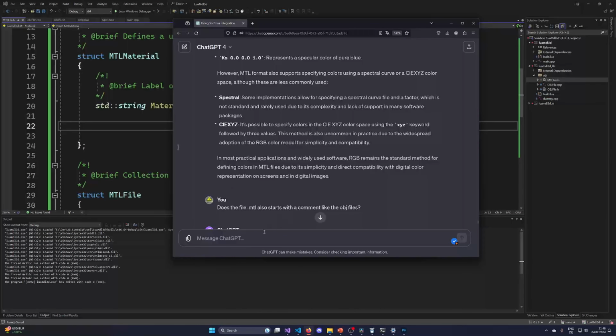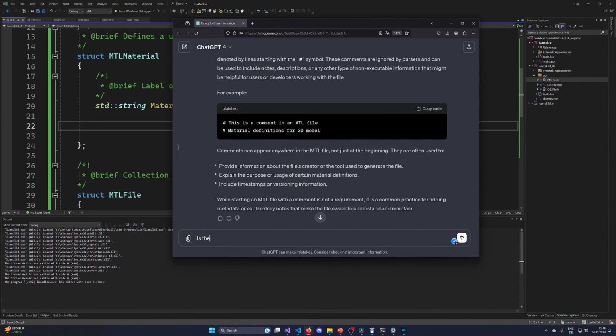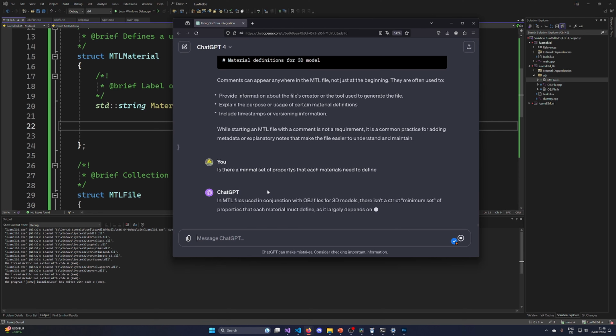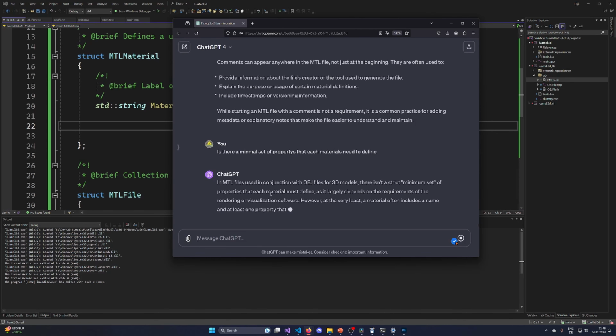Let's ask ChatGPT. Is there a minimal set of properties that a material needs to define? Is there a minimum? It isn't a strict minimum set.